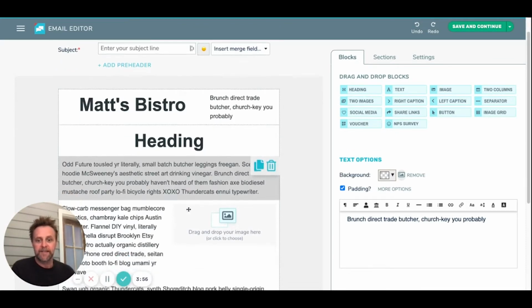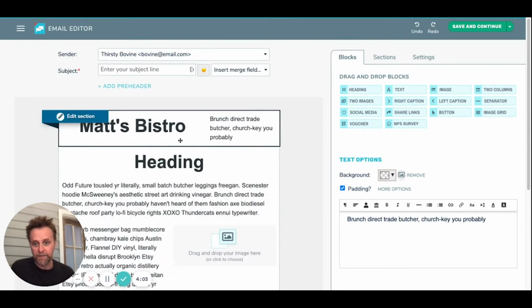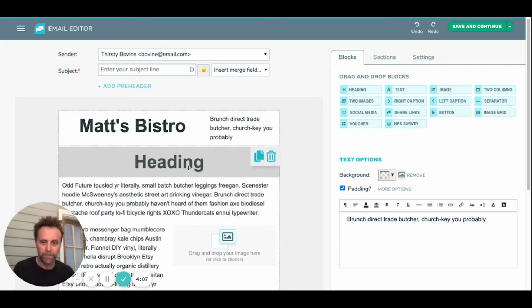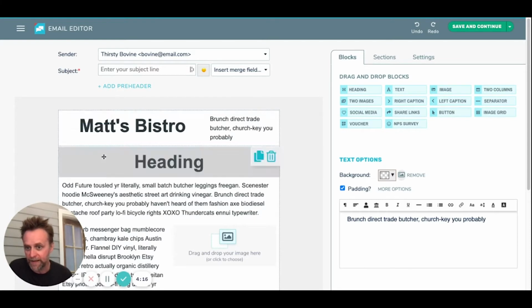Now, as we're not editing a section, it just looks like normal document content. If I mouse over it, it behaves a little bit differently to the rest of the ordinary blocks. You get this black border around it to show that that content is a unit. And I have the option to click edit section.